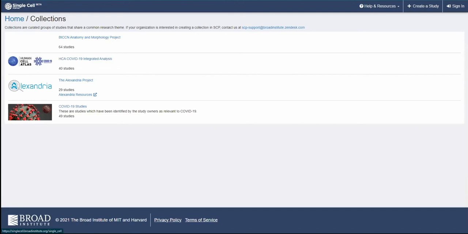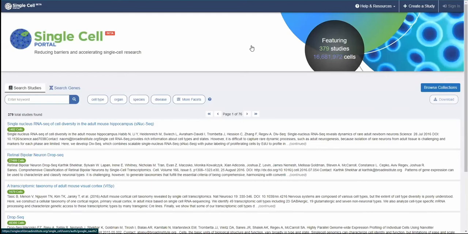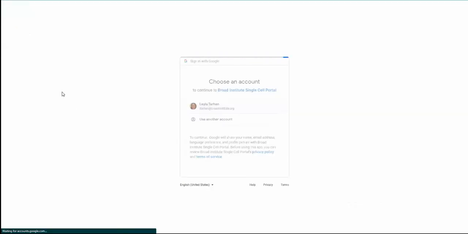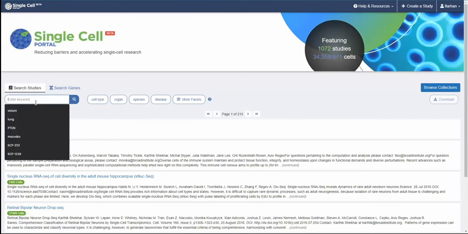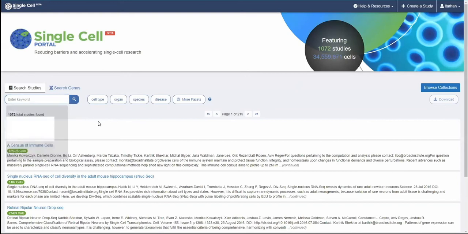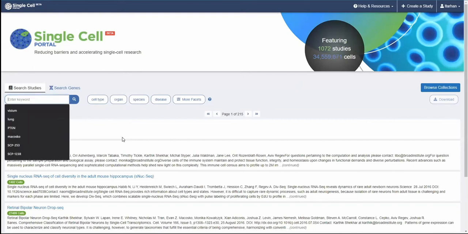I'm going to quickly sign back in just to make sure I can show you all of the features that are accessible to me. I'm going to start out by showing you how to search through these studies. As I said, there's a simple search option where you just search for a term that might appear in a study description.